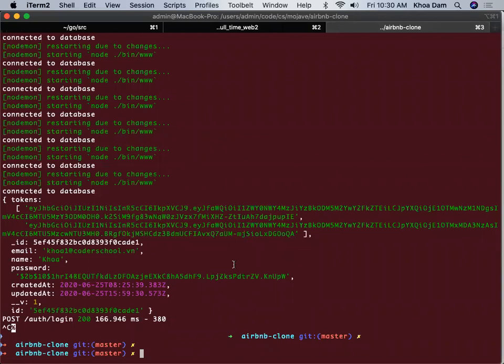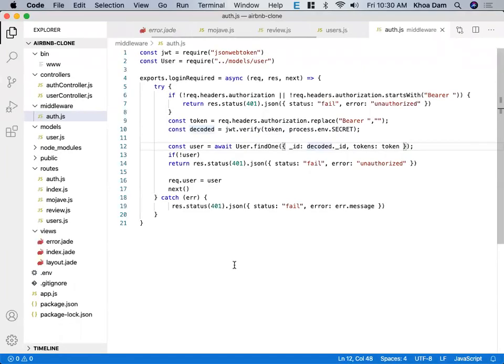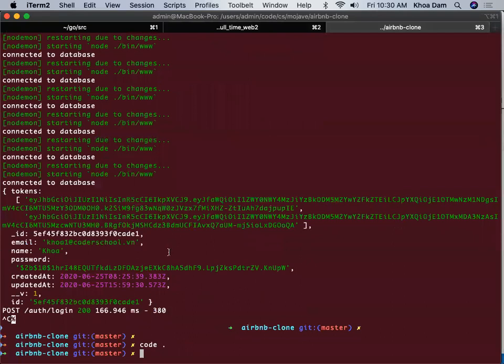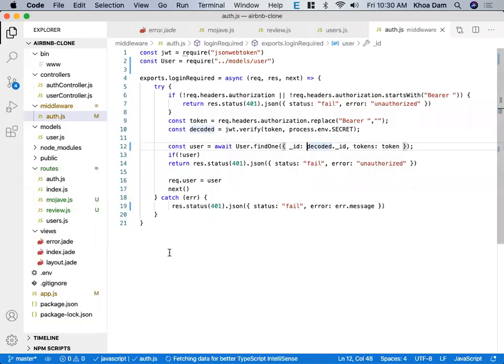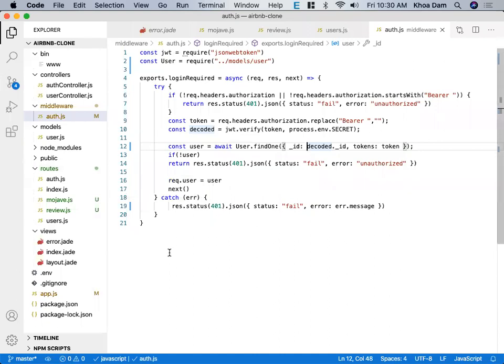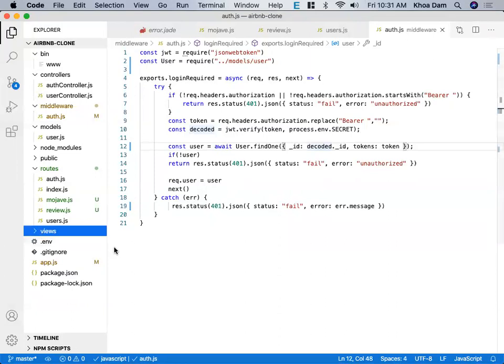So here's what I left yesterday. Open our code editor. All right.